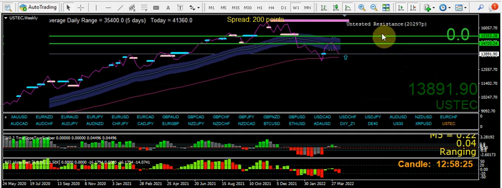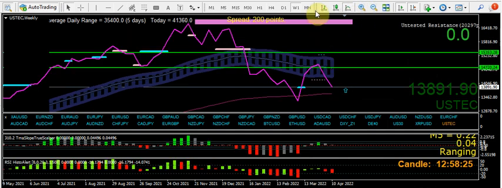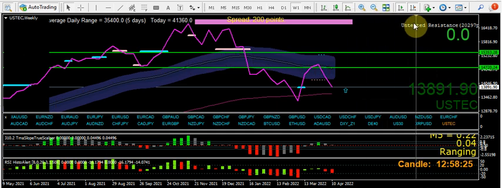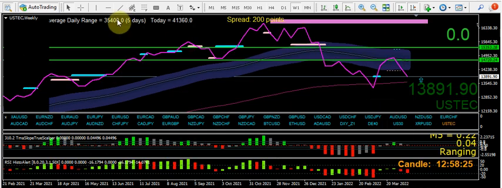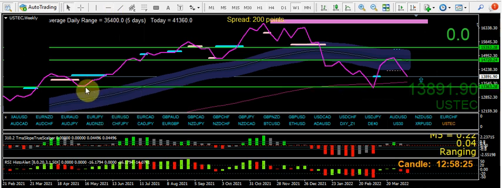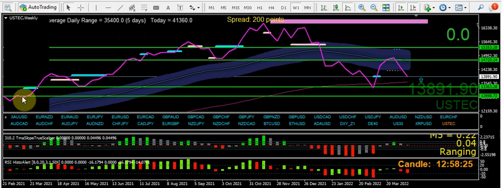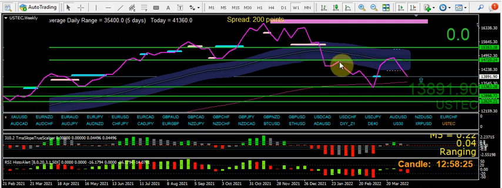An easy way to see where these really critical levels are is just to draw lines on the line chart. Line charts are the closes of candles. There's a really strong level there because it's broken that high, that's support, and as you can see, price has reacted to that level there. Then we've got to get through that sort of confluence level there, resistance and support, and then we've got to get through that level there. And to the upside, we can see we've tested that level there, we've tested that support there.